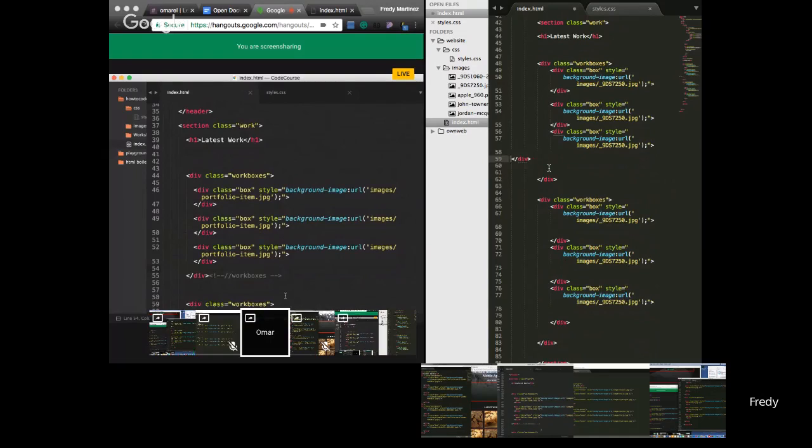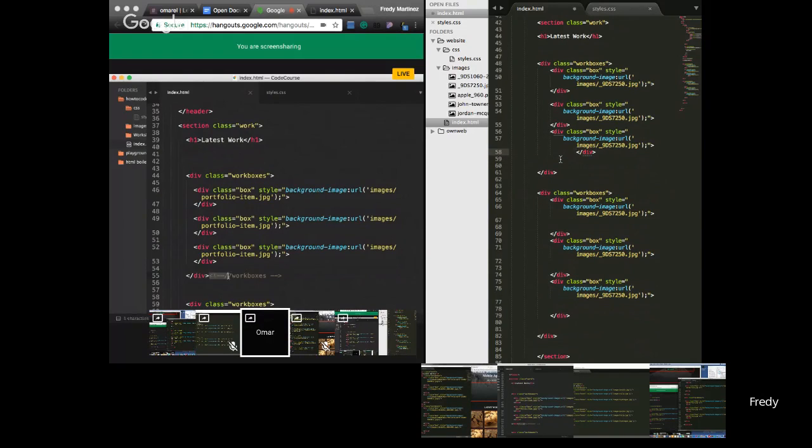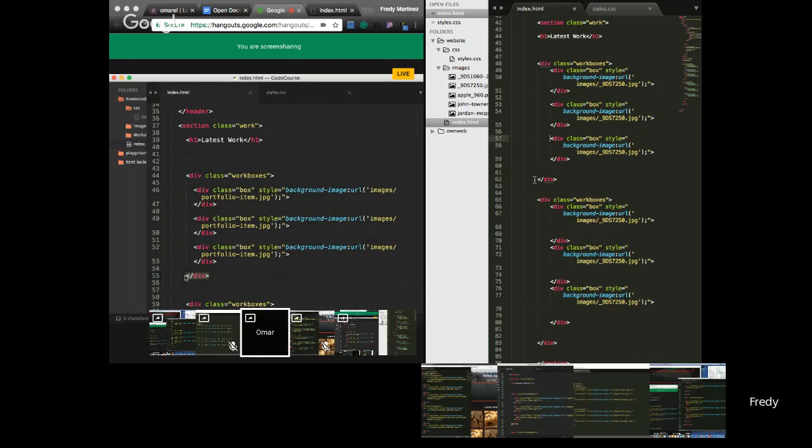What I see is this grayed out next to the closing div tag, work boxes. What is that grayed out? I put that because I could see that people are not realizing that this closing tag... Joe, can I ask you a question? This right here, which element is it closing? The element with which class? That class, work boxes. Right. While I was discussing and seeing how people are highlighting, I could feel that it wasn't clear where this was connected to. Is this connected to the section? And that happens a lot. It gets confusing. So back to your question, what was that?